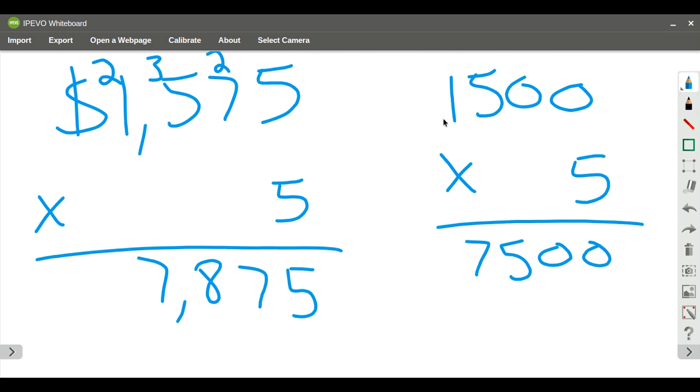Now, again, look at this and it's 300 away. That's not a reasonable answer. But I also rounded down 1,500 quite a bit. So if you're not sure whether it's a reasonable answer, then you need to go ahead and do 1,600 times 5 and see what you get.